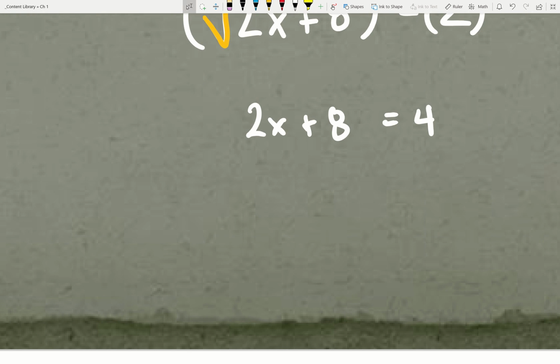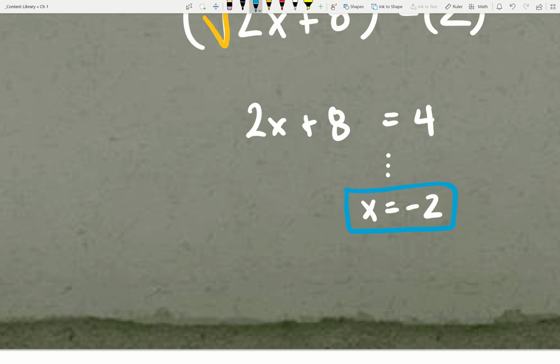Okay, continuing here, this is just a simple linear equation. I'm not going to demonstrate the next couple of steps for this because I would expect my college algebra students to know how to solve the rest of that, but it's basically handled in 2 more steps. Add 8 to both sides, divide by 2 on both sides, and you will end up here with x is equal to -2, okay?